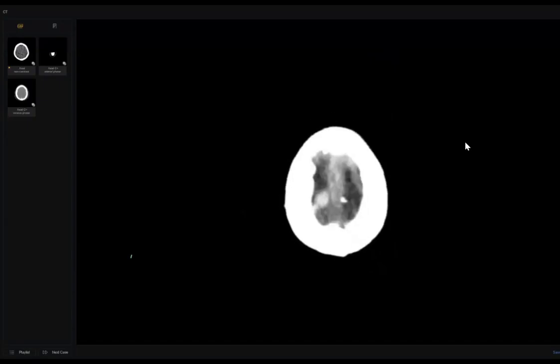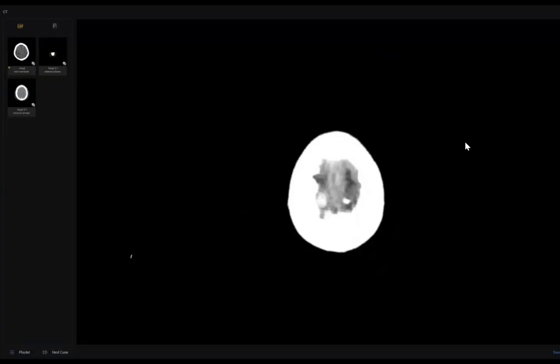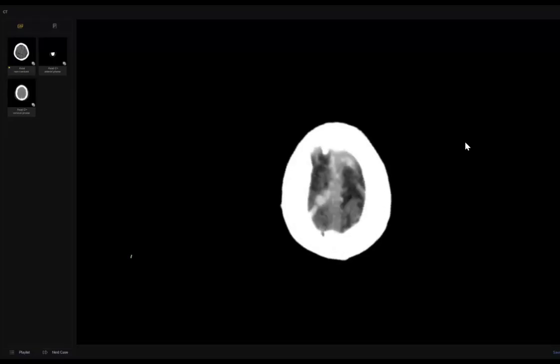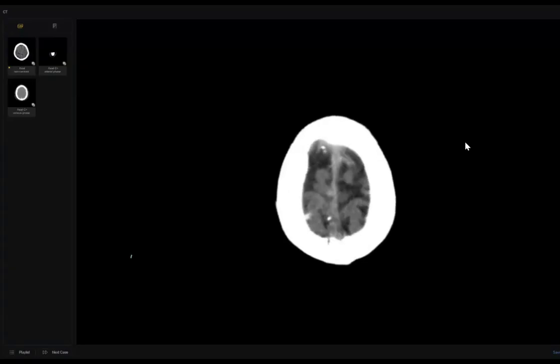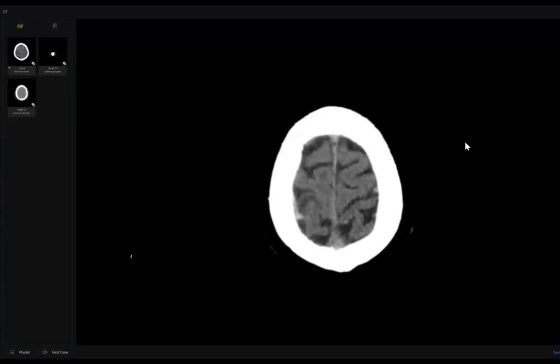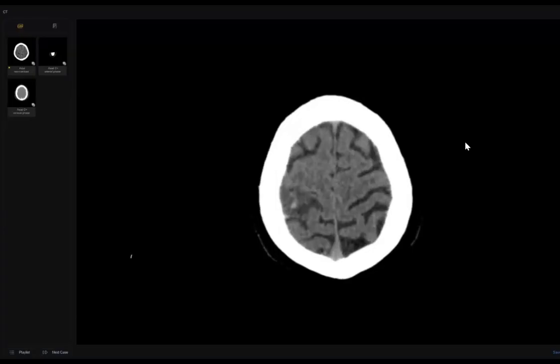What do you think? So, sir, I think this is a hyperdense sigmoid sinus, and this could be a case of dural venous sinus thrombosis. Which sinus? Again, the superior sagittal sinus appears thrombosed, and this superior cortical vein is also thrombosed. Okay. So these could be thrombosed dural venous sinus and veins with intraparenchymal venous hemorrhagic infarction. Okay.